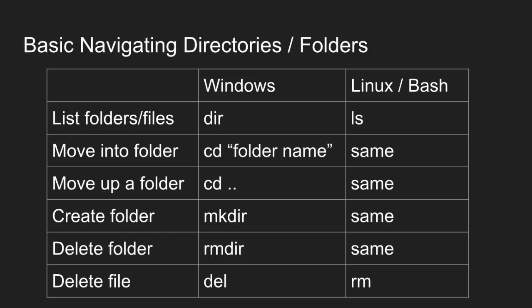Most of the time, the Linux command is the same as the Windows command, and there are only a couple of cases where they're different. So just remember that as you're working with either environment. And again, the bigger picture of why we're doing this: from the command line, we need to be able to create directories and create or edit files. We'll be using text editors, as I'll discuss shortly, but we need to do this as we're creating larger and larger files. We'll be creating our Python code in files with the extension .py, and when we execute that script, our code will be running from those .py files.